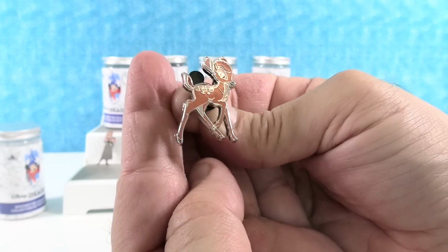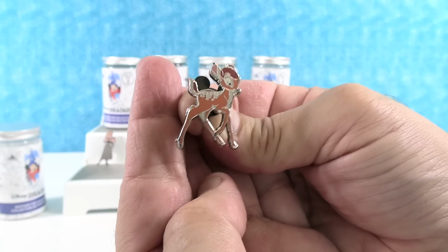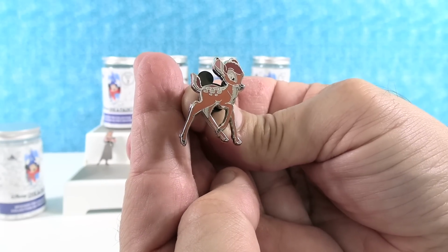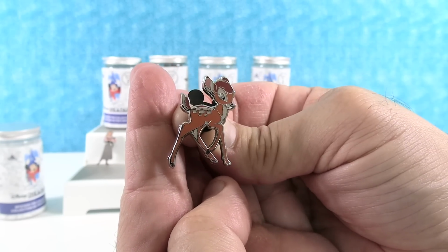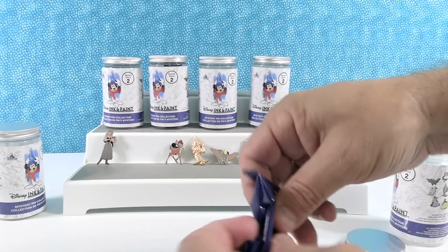I am the whisperer. That is true. Technically, I'm a deer shouter. Hey, you, stop eating my garden. They don't listen. They don't. They just look at you and keep eating. Yeah. All right, there's Bambi. Nice. So, two to go. Okay.